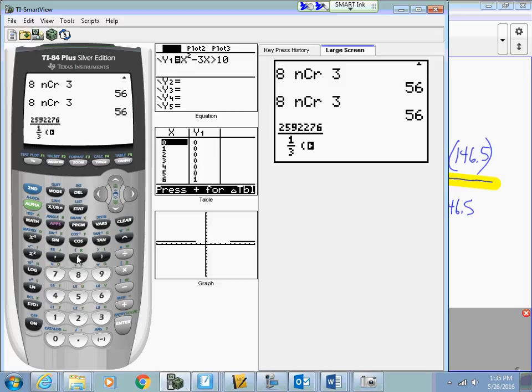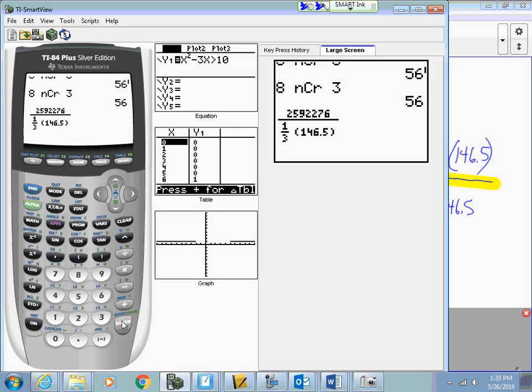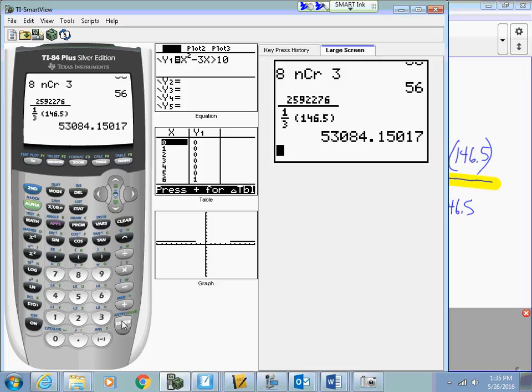And also, if you try and change that to a decimal, for some fractions it's okay, like if you have 1/4, you change that to 0.25, you're fine. But 1/3, if you try and just change that to 0.33, well, that's really not 0.33. It's 0.333, repeating. So you just got to be careful. So I'm just going to write it like this. 1/3 times 146.5, parenthesis.